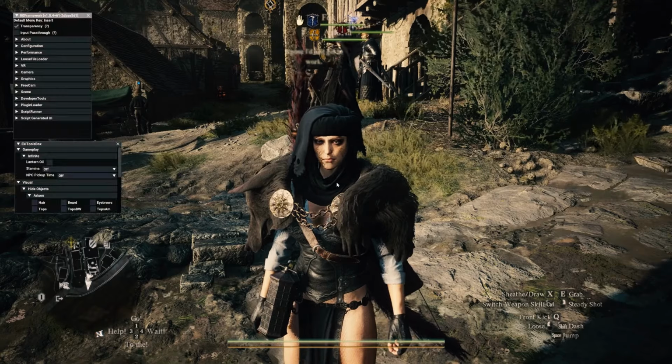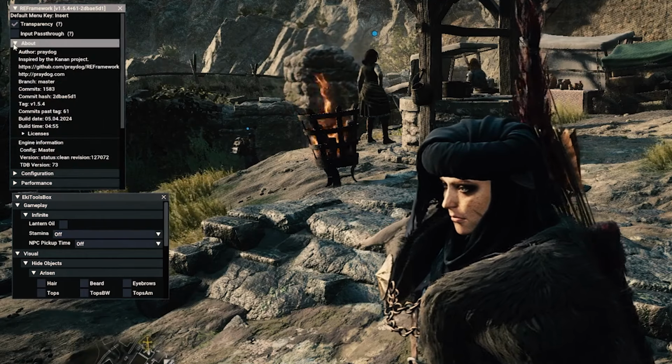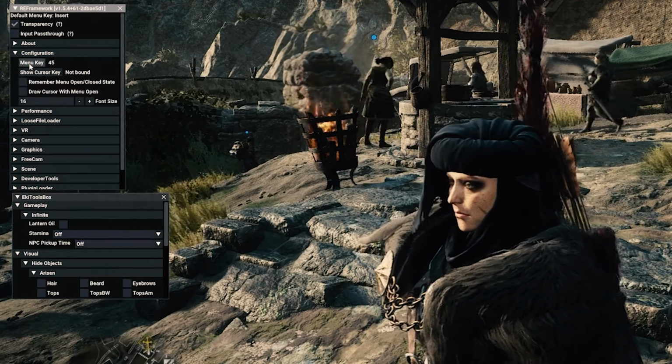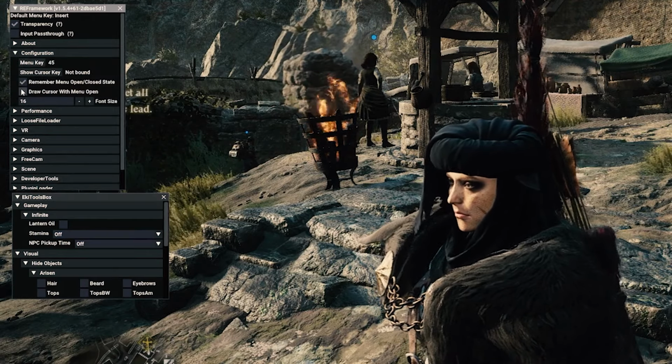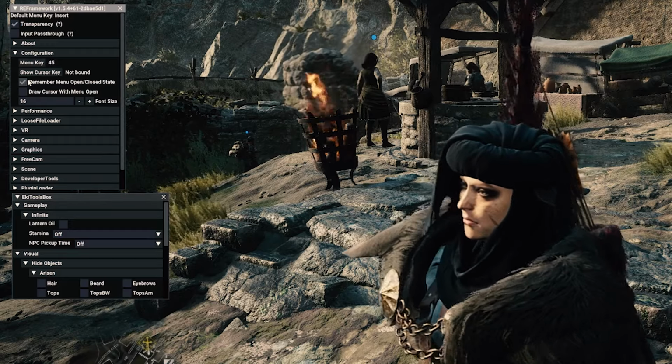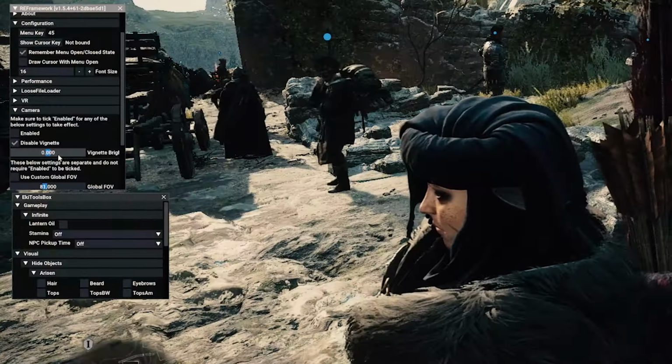By pressing the insert button, we can bring up our REFramework over here. And you can see we have different things here, just about, configure. This is our menu key, and it's set to the insert. I'm going to click on remember menu open and close state. That way, when you open up the game again, if you had this closed, well, it'll open up and then it'll close itself.